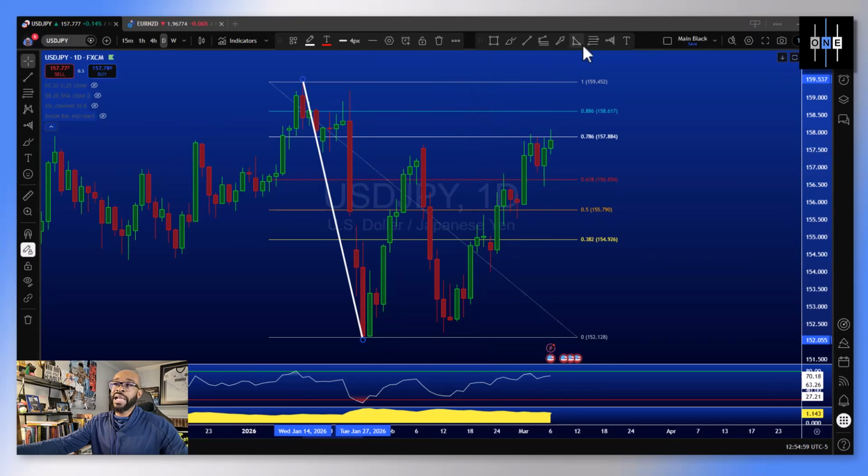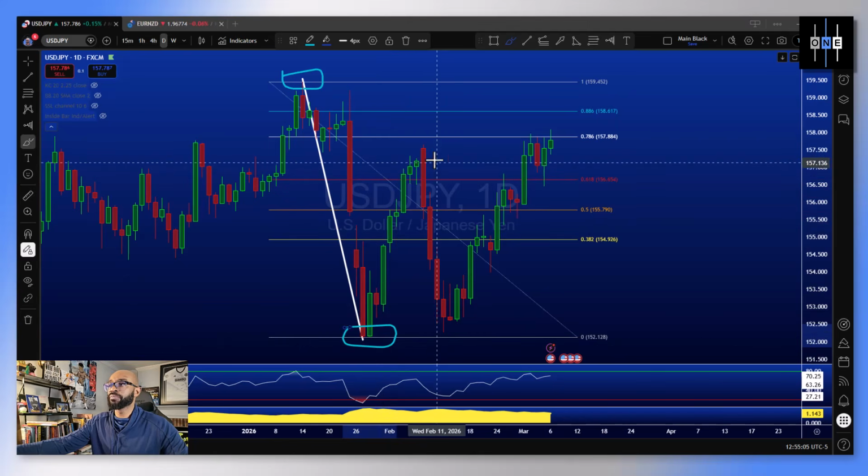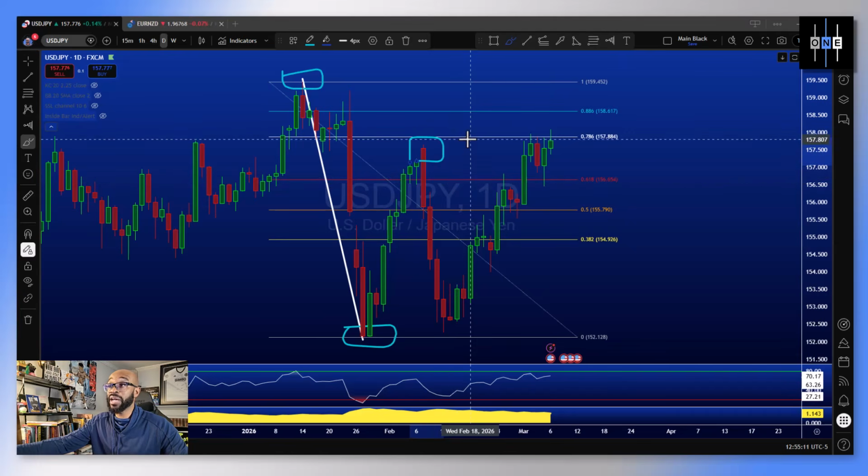You can see that as we brought our Fibonacci retracement on from the swing high of X to the swing low of A, we have what's called our B leg right here, and it has retraced past the 618, but has not hit the 786. So this is going to put us on alert for what's called a Gartley pattern.